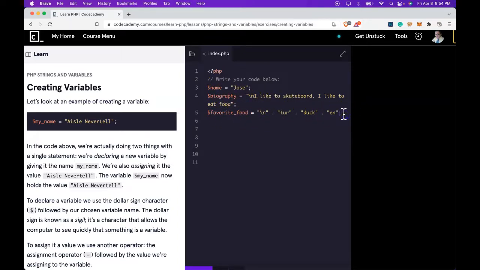Like if we go here, let's do that now. We can do, let's try that. We do get "hello Jose," and that is using concatenation and our variable. So as long as you're understanding that we're able to create variables, assign them values, and call them again later in our code, then you're understanding how creating variables works in PHP. Once you feel comfortable with that, I'll see you in the next lesson.